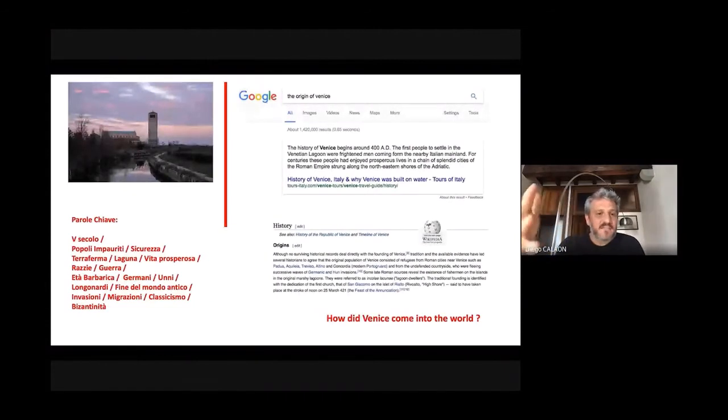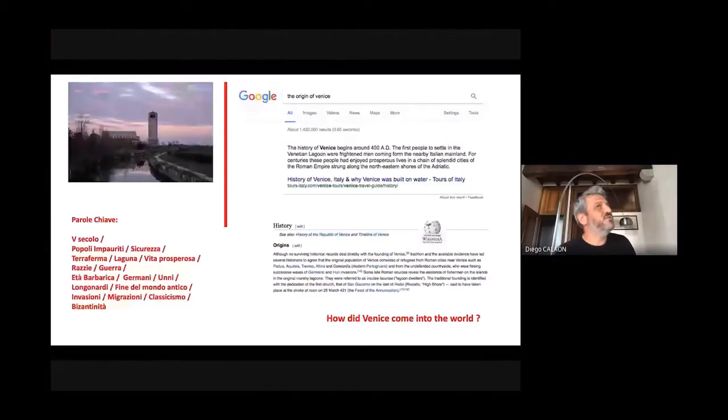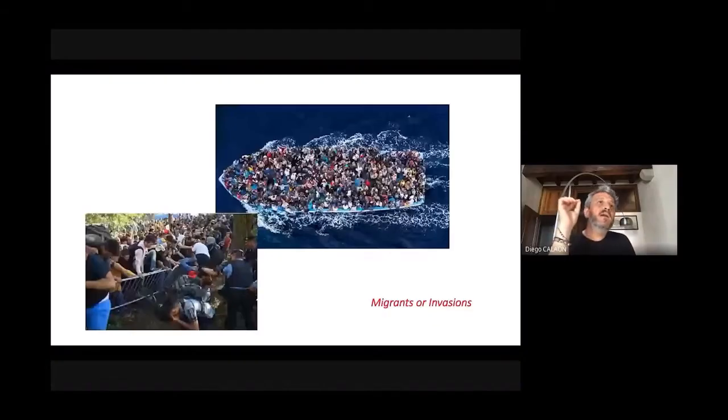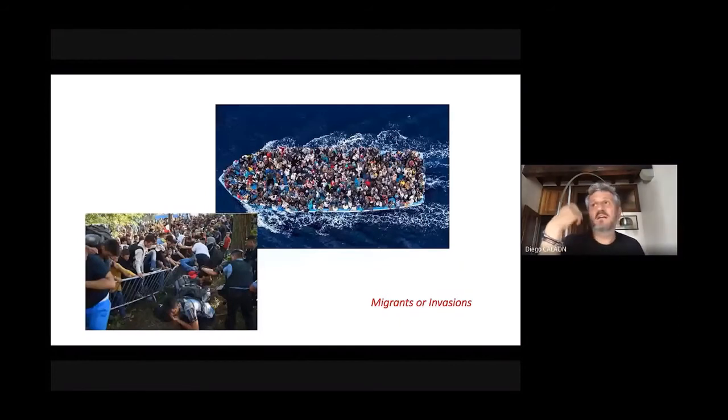when they create this history, if you Google the origin of Venice, you find all these words about Lombards, about barbarian destruction, escape, and so on. All these words are really shaping the way that we interpret material culture. If we find something that is Lombard in terms of material culture, we ask, is it an importation or is it something locally produced? If we find something that is Oriental, from Byzantium or from North Africa, we say, oh, this is the main cultural system of Venice and it is opposing the mainland, and so on.